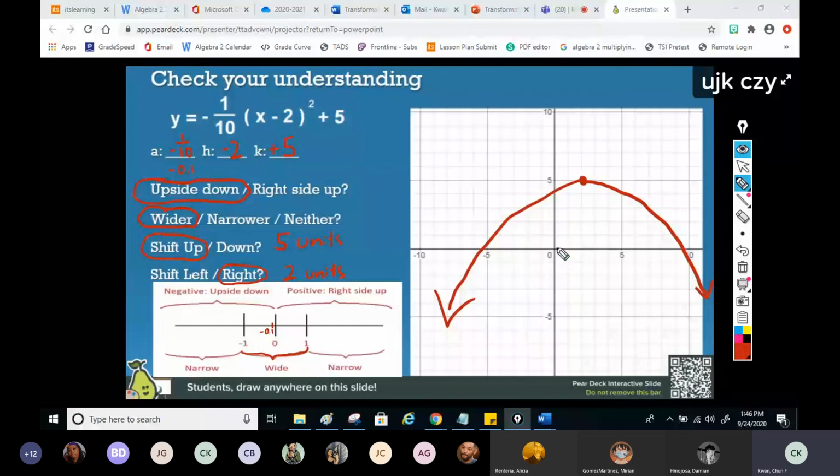But quite a lot of you guys, I don't know why you put shifted up, but you have the thing right here instead. So I'm not sure exactly what's going on. I think you guys are thinking the upside down means you have to reflect across the axis, and then you guys will be starting right here, something like that. But no. You don't have to do it like that, okay? So when it's shifted up by 5 units, you go up 5, and then go to the right by 2 units. This is the tip of the graph, and then this is where the graph starts. This is the vertex, and then it is upside down, and it is slightly wider.